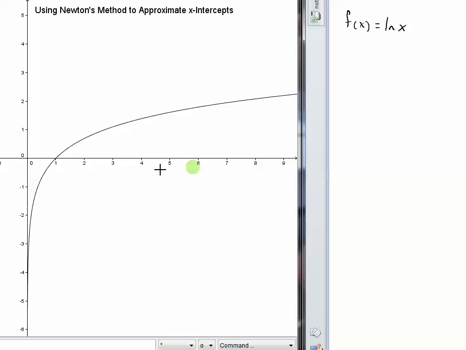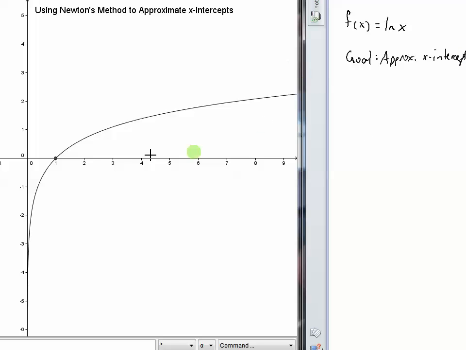I chose a very simple function that has a nice x-intercept of (1, 0). What we're going to do is pretend that we don't know that's the x-intercept, and our goal is to approximate the x-intercept, okay? And that's through linear approximations.